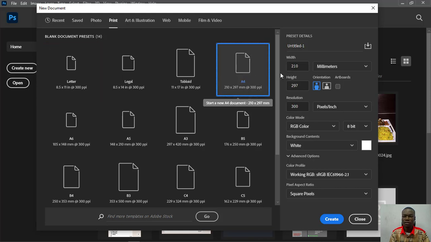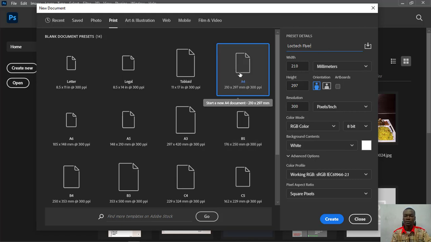When you click on the A4 size, your unit of measurement is millimeters. Now you can put your title here. This is where you put the title of your document. Let me say we are designing a flyer for a business center, like a business. Let me use Look Tech Flyer. Okay, so we have our document here.